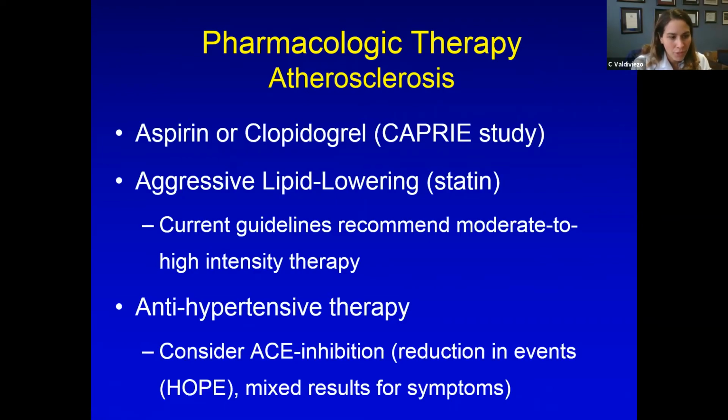But again, blood pressure is one of those other things that has been shown in multiple trials that people are really not adequately controlled, and often in studies shown that many patients, up to 40–50% among the population of hypertensive patients, are not really reaching blood pressure goals as recommended by the guidelines. So we need to aggressively lower cholesterol, blood pressure, and treat with antiplatelets.